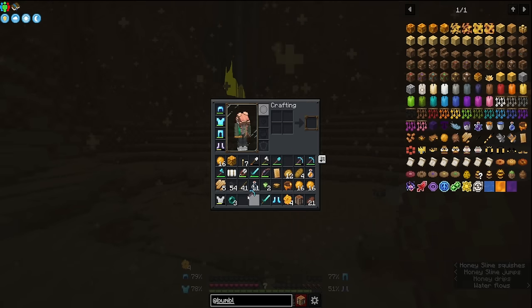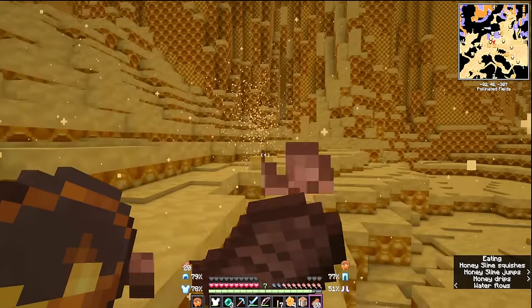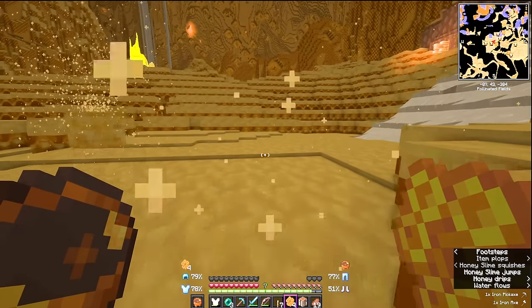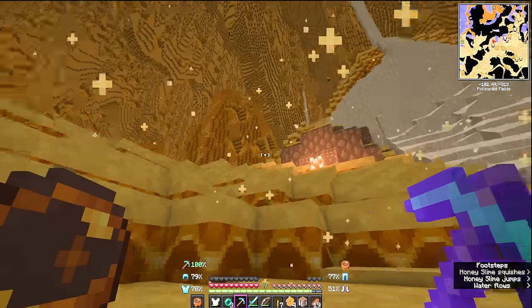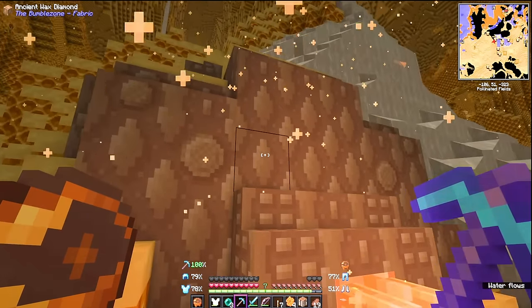Let's take our good stuff and bring them back down. Let's put our compass in our offhand. Take some snacking. Now, I'm really curious what we do with the honey. Can I feed you with the honey? Oh, wow. A lot of this. Okay. So, this just seems like a new block. And I have a feeling I can't break the new block. But this looks like the maze that we're getting to. Ancient wax diamond. Hello?